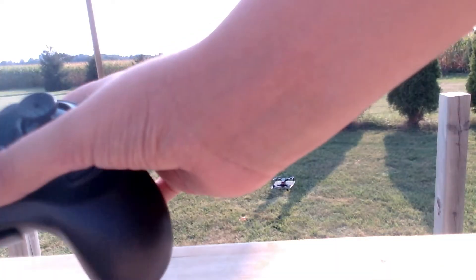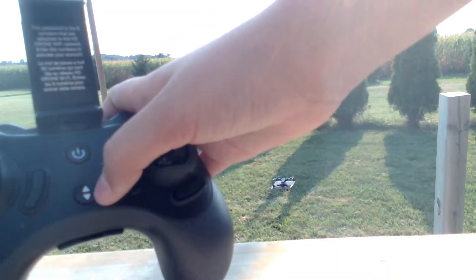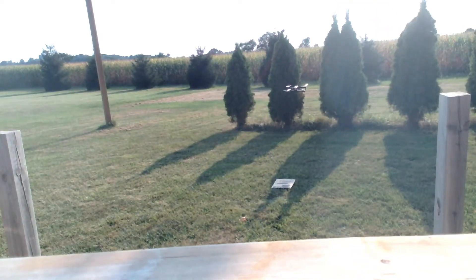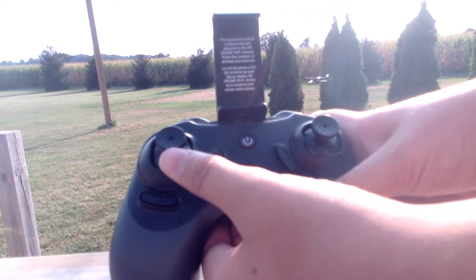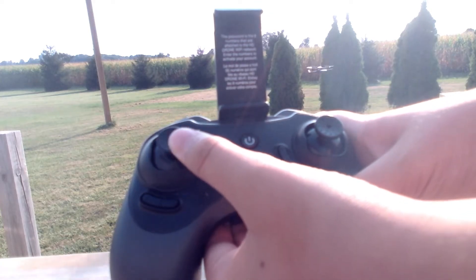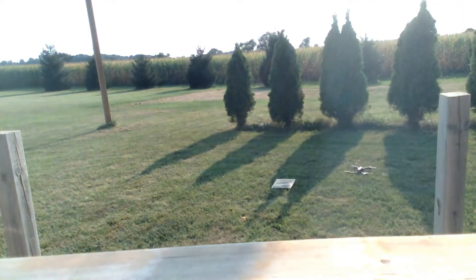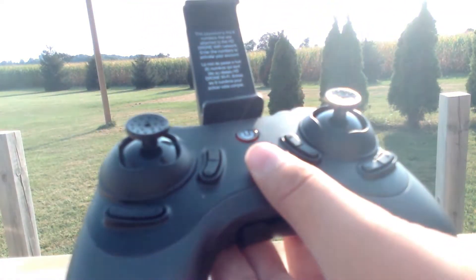I'm going to put it on a nice spot and show that again. Gotta make sure it's sitting right. Press the button — you'll see the little thing needs to go along and it just gets up. This one pulls it up, this drops it down. You can actually hold it down to emergency land it — worst case scenario. Or you can press the same button you started from and it'll land itself nicely.